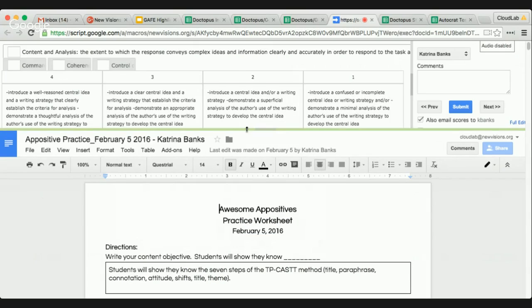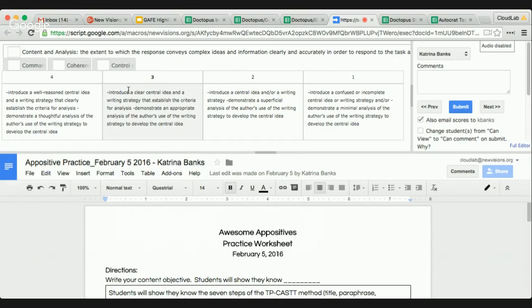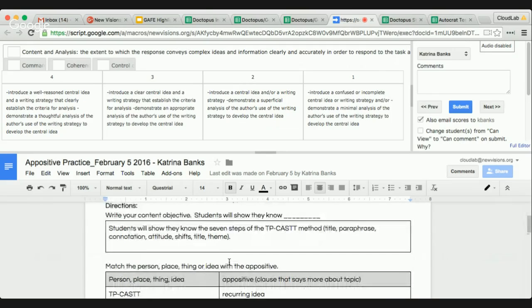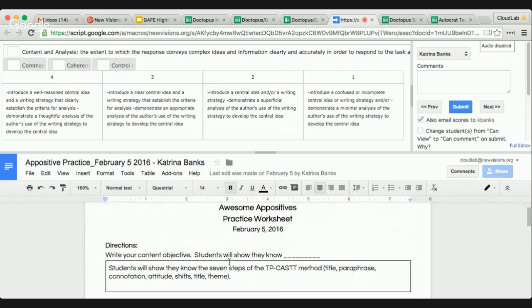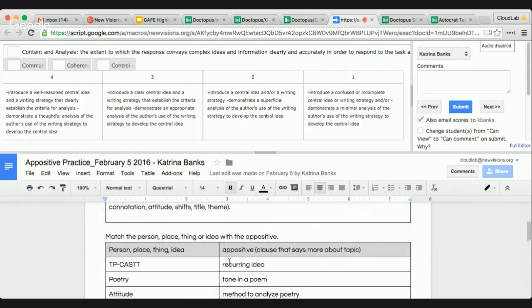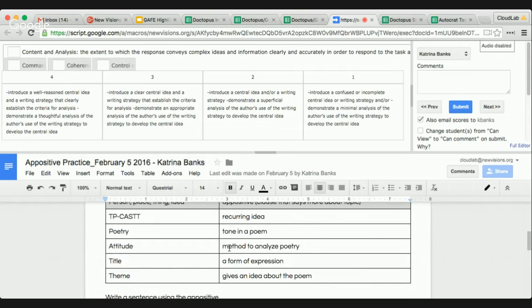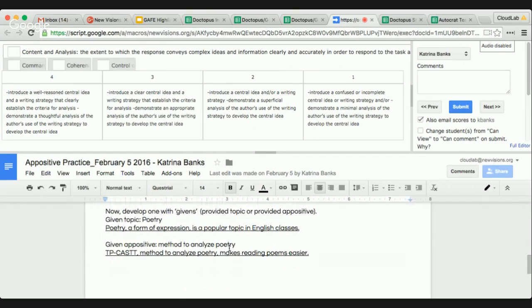This is what it looks like at the top. You will have the rubric at the top of your screen, and then at the bottom of the screen, you will have your student assignment. What this does for your workflow as a teacher is it allows you to go through the student assignment for Katrina. I can look through her work, see if she was able to do exactly what I needed her to do, and then give her feedback based on that. Instead of me having to write this on a piece of paper and hope that I don't lose it and that it stays connected to her work, I can just select where she lives in each topic.